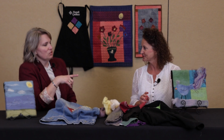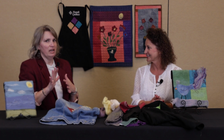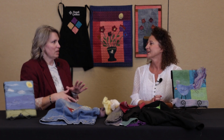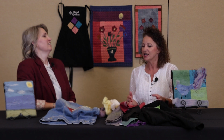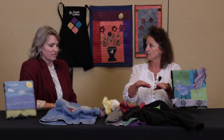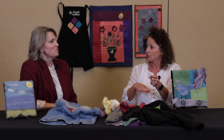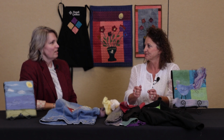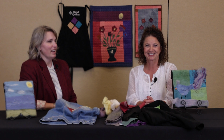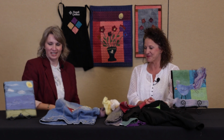That would be so much fun to do with kids, or somebody who is maybe like, I am not ready to do that quilting thing, but I want to play with your machine. Right, because there's no tension issues, no thread, and they're just playing. You're learning free motion quilting because you're moving the machine if the fabric is stationary. I used my ruler base on a few of them, and you're practicing free motion. Oh, that's really cool, no tension issues. No thread, no bobbin thread. That's what I love about felting. So much fun.